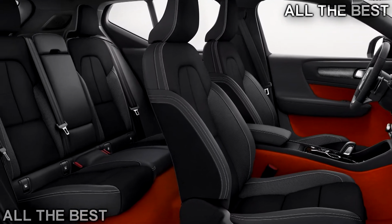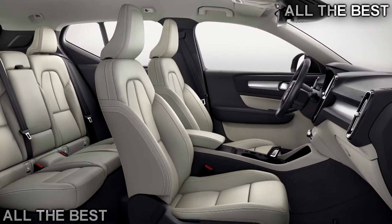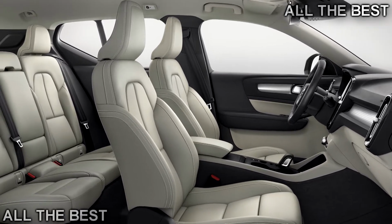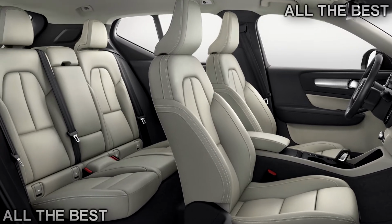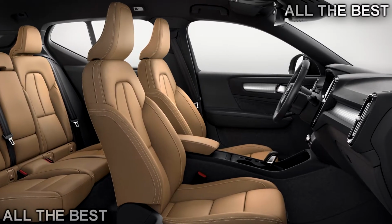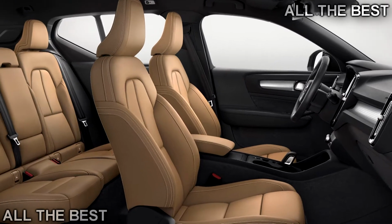The XC40 is recognizably a Volvo, but it's distinctively different from the larger 90 and 60 vehicles. The grille has evolved, and the Thor's hammer daylight running lights give it a racier look. The body side features crisp lines over the front and rear wheels and a deep concave section on the doors. At the rear is another variation of Volvo's long-standing tradition of extending the tail lights up the trailing edge of the rearmost pillars.